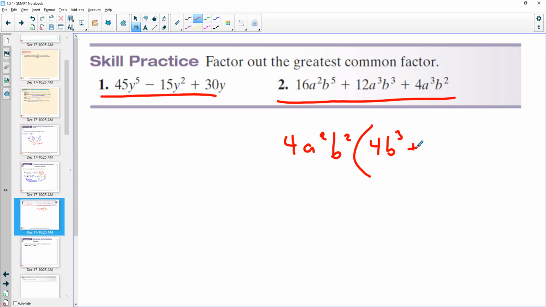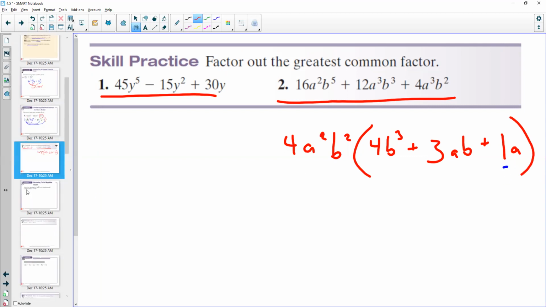Plus, let's see, 12 divided by 4 is 3. I took out a squared, I have a cubed, so I have just 1 a left, and I have 1 b left. They're the same. Plus, 4 divided by 4 is just a 1, so I can hold that spot. If you want to write it there, you can. A squared, I took out a squared, I have a cubed, so I have at least an a left. And I took out all the b's, so I'm going to leave that there. So that's what's left there. All right. You don't need that 1 as a placeholder here if you don't want it, but it can be there if you need it. If it helps you remember where you're at, that's not a bad thing.